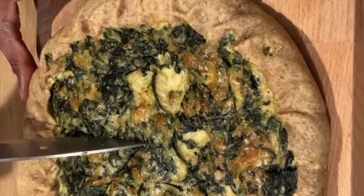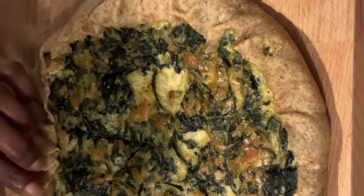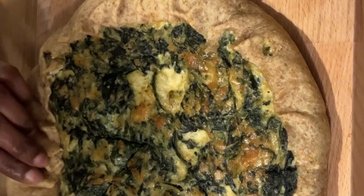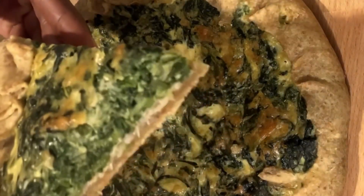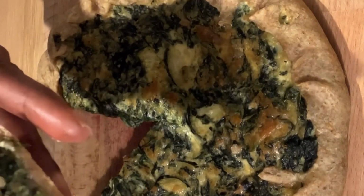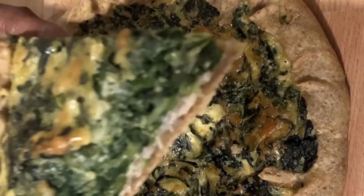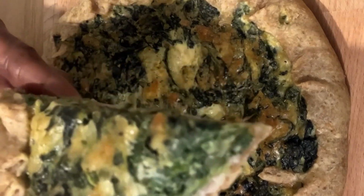Look at this. This is so amazing. Okay. Let's see. And it's very light. Get a clean cut here. Look at that. Look at that. How beautiful. Thick. I wish you could smell my kitchen right now.